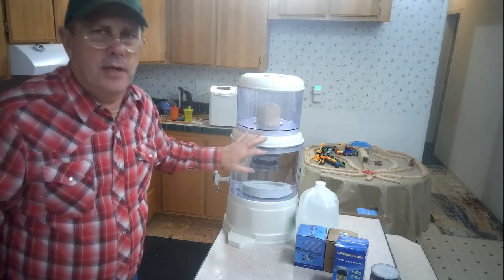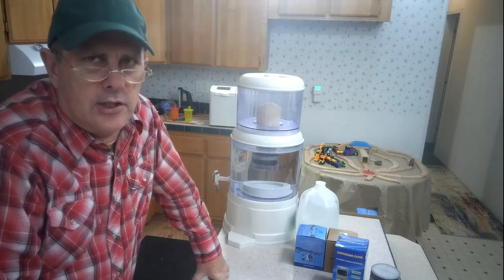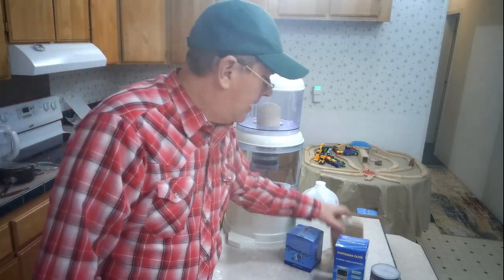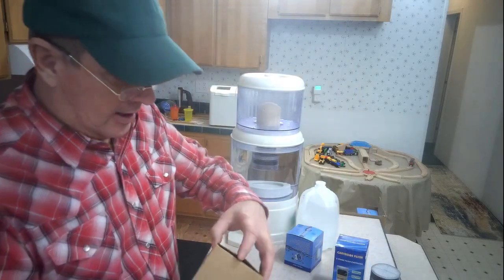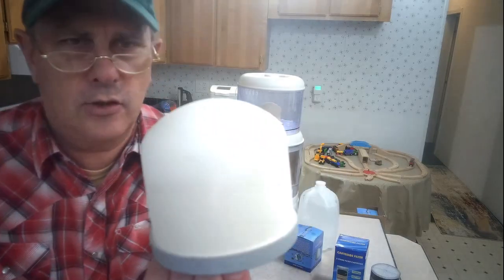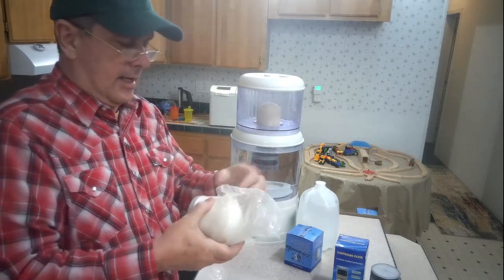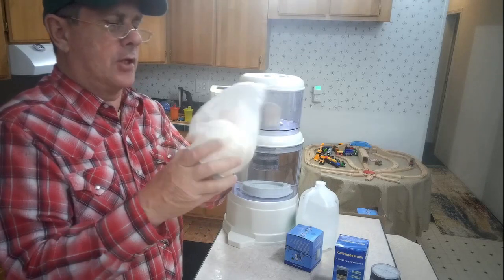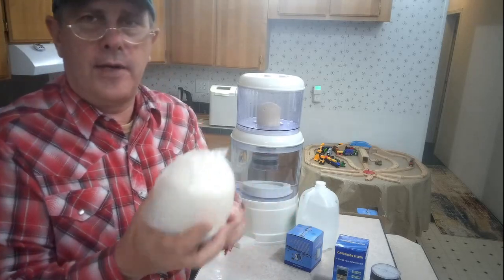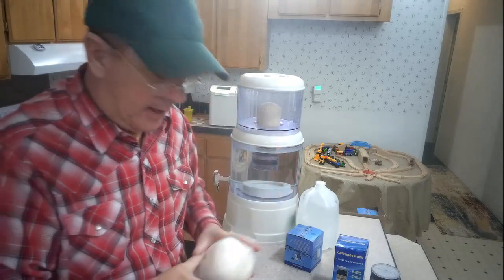This is a 5-stage plus one filtration system. It's basically the Zen water filter system, but this is the generic version, and it uses the exact same filters within it. This here is the Zen filter, the ceramic one. This is the ceramic filter that goes up here in the top, and it stops quite a bit of material just by itself. Every now and then you have to run some water over it and wipe it off, because the stuff builds up on it since it's stopping it from getting through.